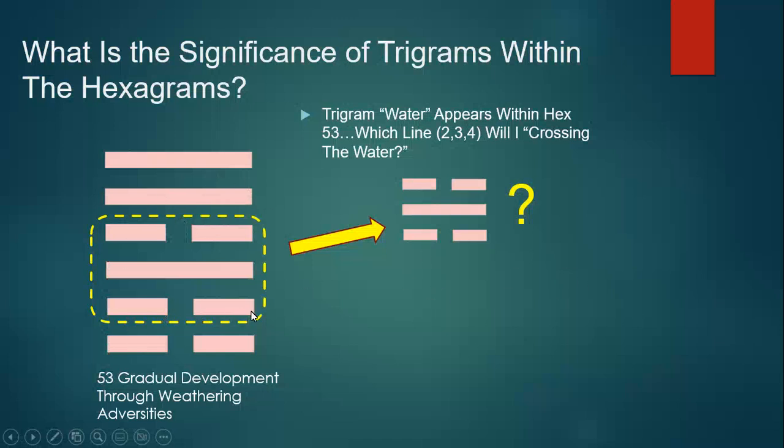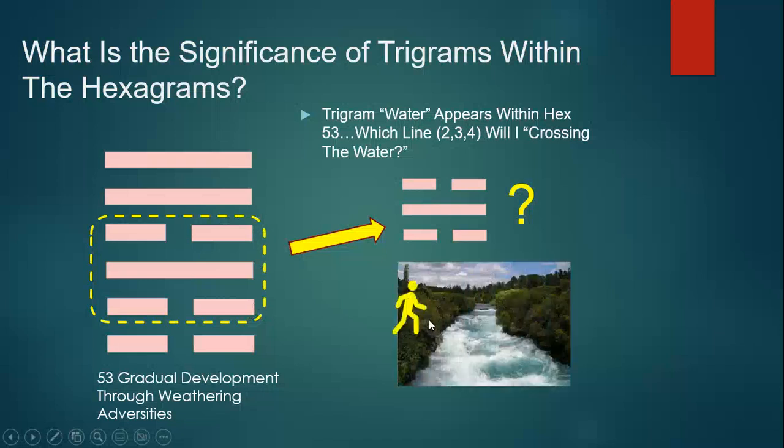So as we try to interpret the meaning of that particular hexagram, does that mean that we will experience crossing the water when we experience the hexagram through lines 2, 3, and 4? Does that mean line 2 corresponds to the experience of before you cross the river, and line 3 representing when you are crossing the river, and line 4 representing that you have crossed the river? Is that the correct interpretation? So in this video, we're going to explore this relationship in detail.